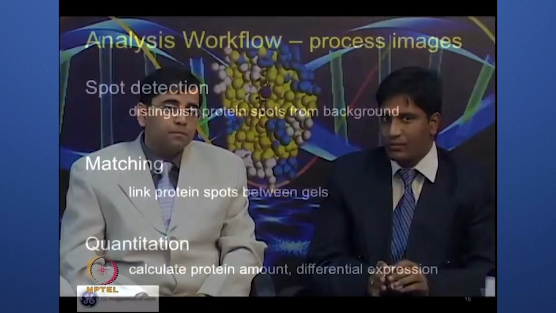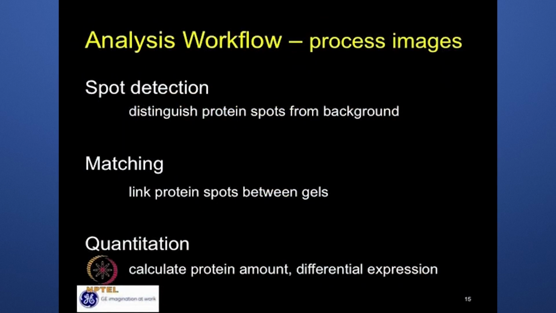Now let us discuss processing the images. In here, the first thing is we need to click on spot detection. One has to detect the spots, and after the spot detection, we need to match them. Is the spot detection process automated? The spot detection process, anyway, we'll go into more detail in the next slide.